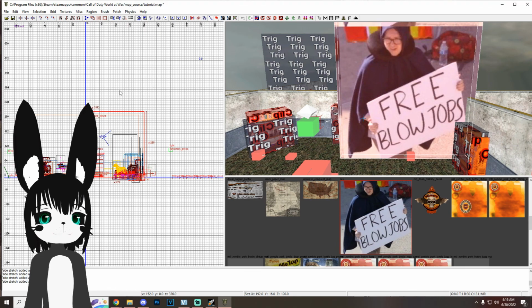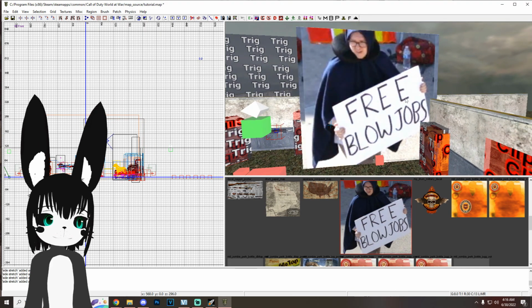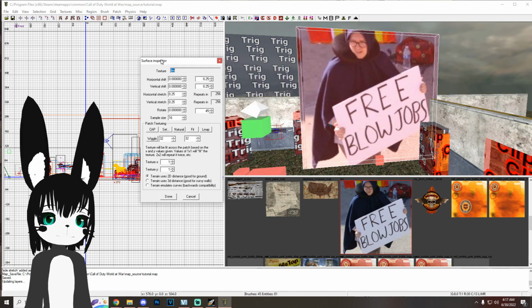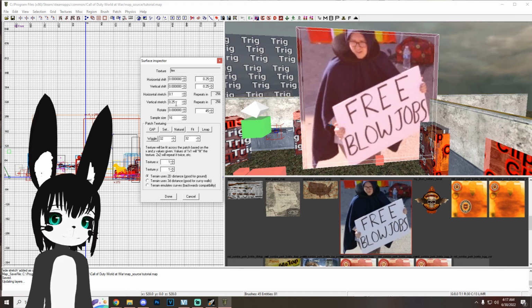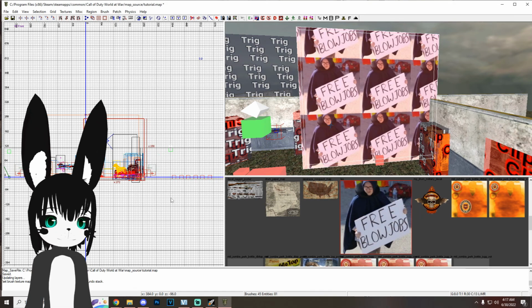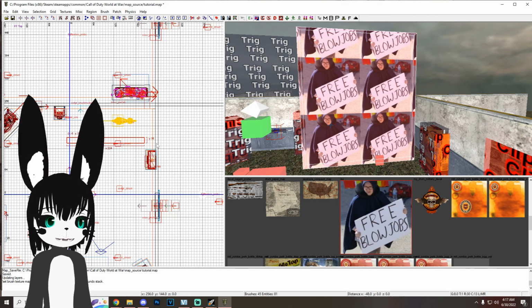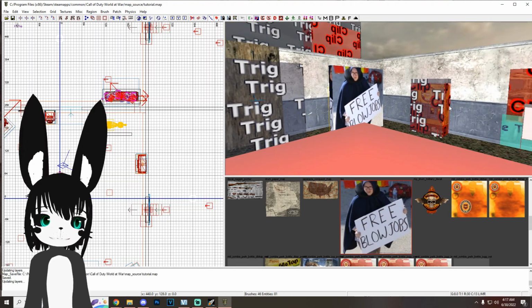One thing you can do is drag it out and make it fit, but we can see that this is a really big image. So what I'm going to do is select this and press S. Now with this, I can change the size, like the horizontal stretch. Normally it's at 0.25. I'm going to set it to 1 and press done. And now there's lots of tiny pictures. So I'm going to scale this down and now you can see that looks pretty good. And now we can test our map and check this out.